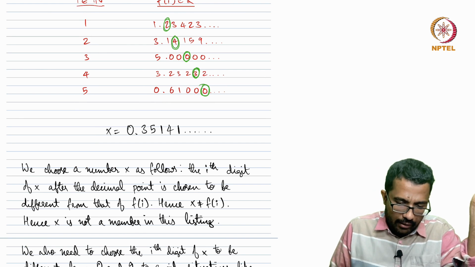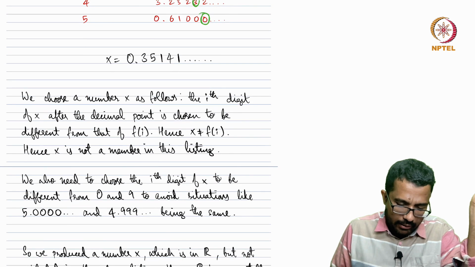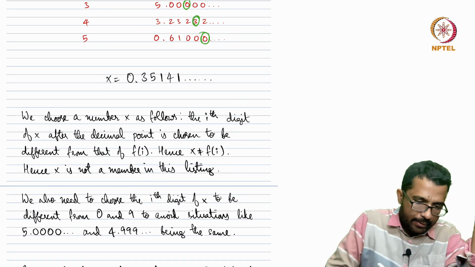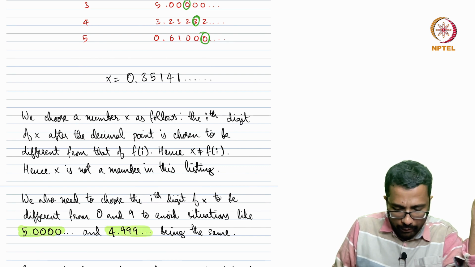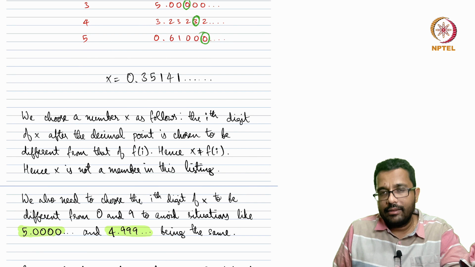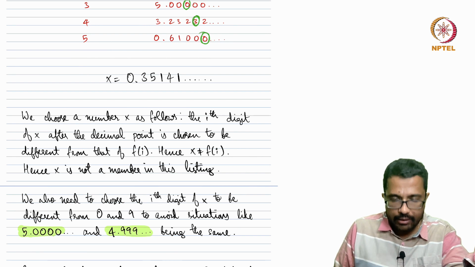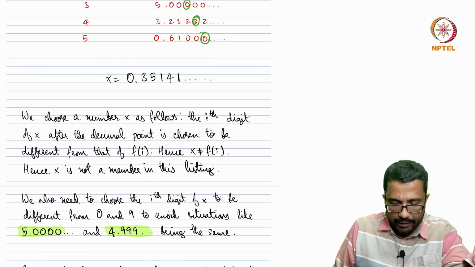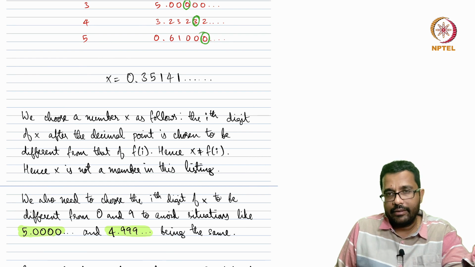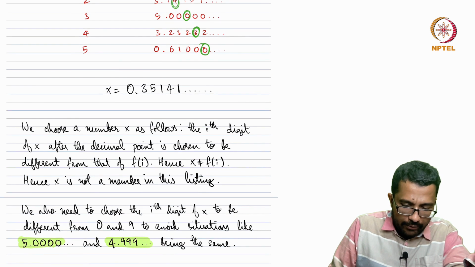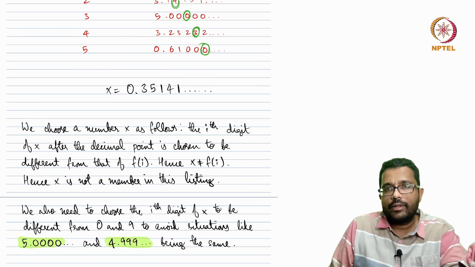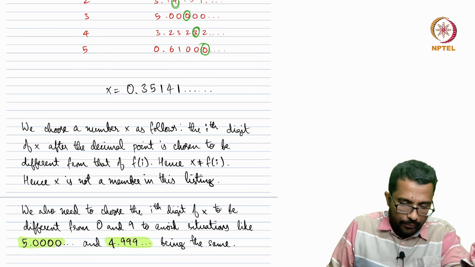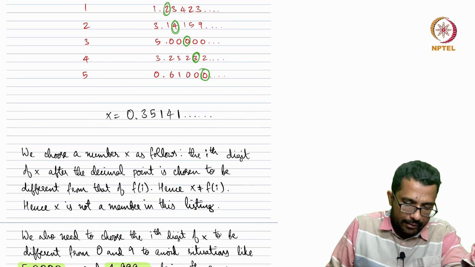Right? And one small thing to note is that sometimes we could have two numbers with different digits equal to the same number, like say 5.000 and 4.999. This actually denotes 0.999 repeating, like 4.999 actually is equal to 5, right? So when I am choosing the digits of x, I just take care to avoid 0 and 9, which is okay because we have 10 digits. So I have taken care of that here.